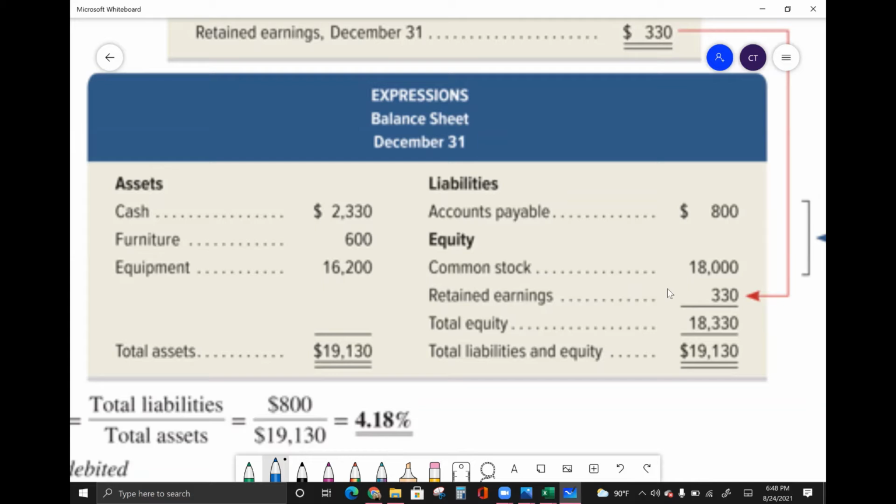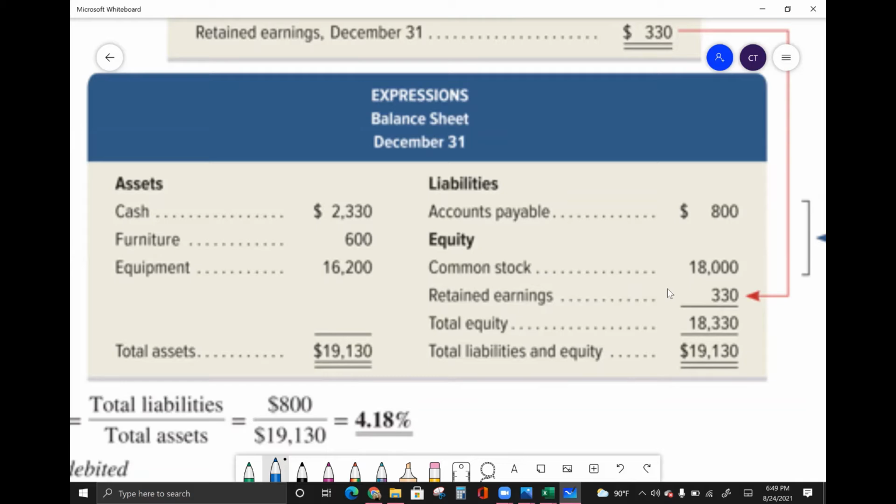Now I have my liabilities on the right. The only thing we had was accounts payable. Sometimes you could have notes payable. Remember I said that you could maybe owe someone something, but not cash, maybe a service. That would be unearned revenue. That's a liability, because I'm liable to do that service in the future. So that could be listed there.